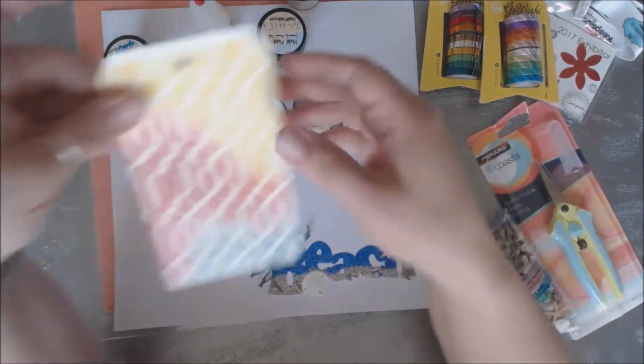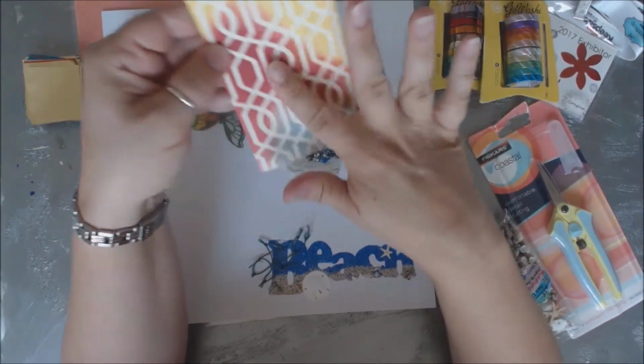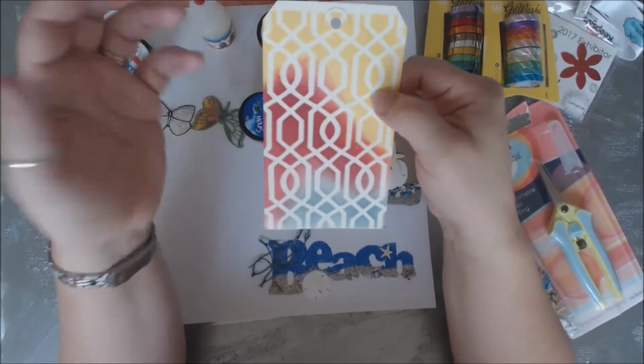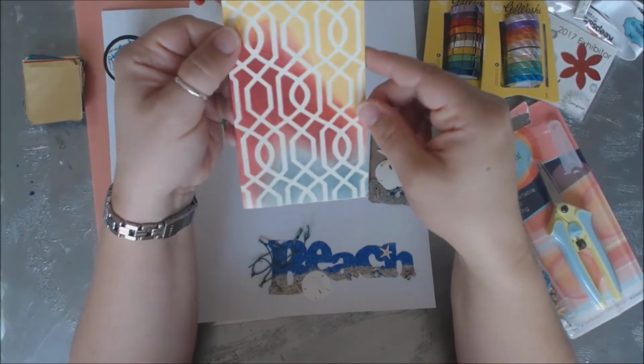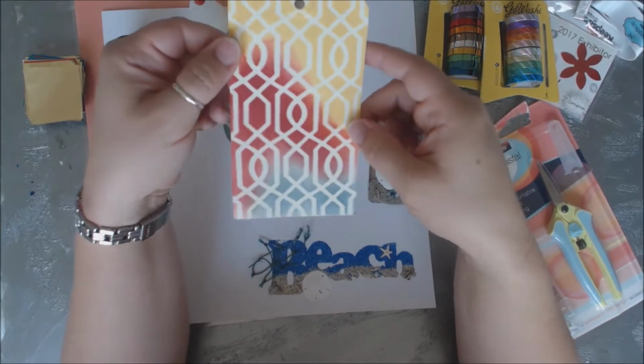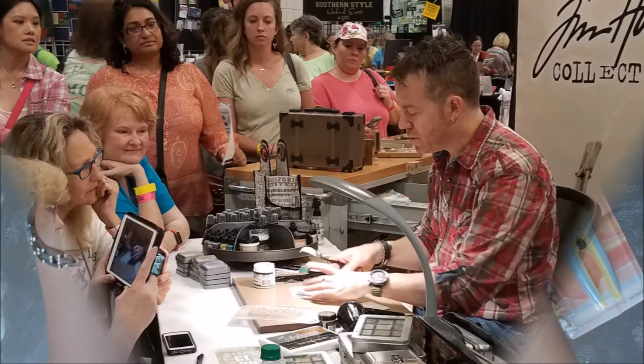Tim Holtz was right across from us, and this was one of the cards or the tags that he made that he was embellishing, and it was kind of done, and so I got my hands on it. I should have gotten him to sign it, but that's okay. He was up there showing everybody his oxides and all his fun products, and there was always a crowd around. I'll show you a picture of what the crowd looked like.